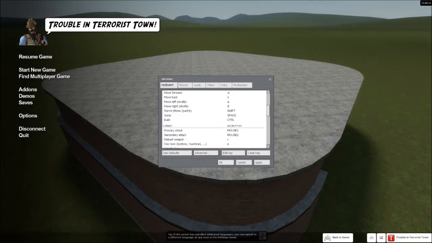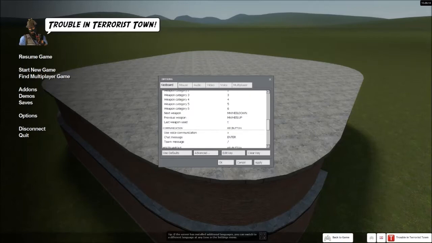Now here are some keys that many people don't know about. The first one is the last weapon used key. This will switch to the last weapon that was in your hands. And it's not binded by default, but it's extremely important because you can basically quick switch any weapon, including grapple hooks, to this key just by equipping a primary weapon and then equipping a grapple hook. That way you can whip out a knife or a grapple or anything really fast to get rid of them.